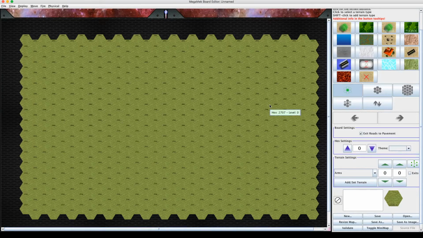So I've been doing that a lot by taking two maps together, because the big problem when you're playing BattleTech is you put two maps together and there's this lovely area right down the middle with no terrain. So it's always good in the editor to go back and change that.